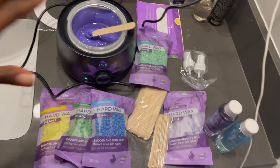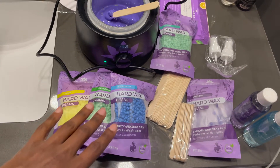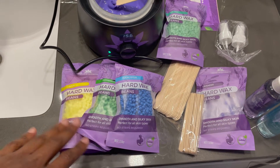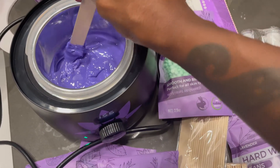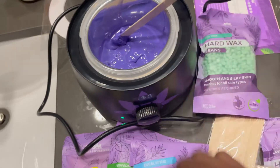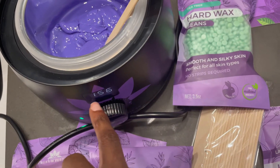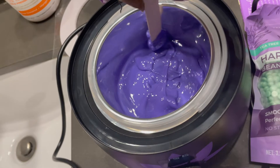So this is what came in the kit: the wax warmer, and one, two, three, four, five different types of hard wax. If you don't know what hard wax is — hard wax adheres to the hair, it does not adhere to the skin. When you pull it off, some skin comes off but not as much as soft wax, which is a totally different type. I have some in the warmer already. I put it on about halfway for an hour and it wasn't enough, then turned it all the way up and that was too much. So I settled on just between the middle and a quarter of the way up — and this is the lavender one.